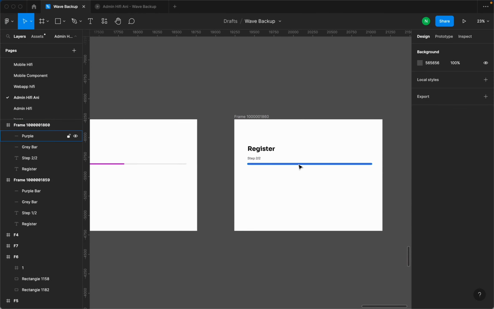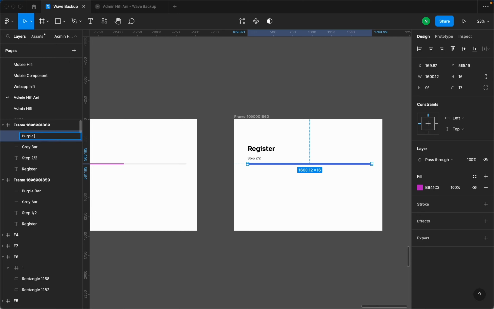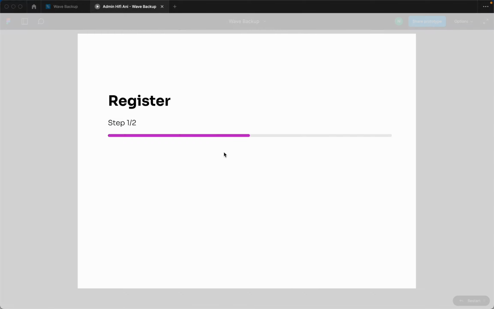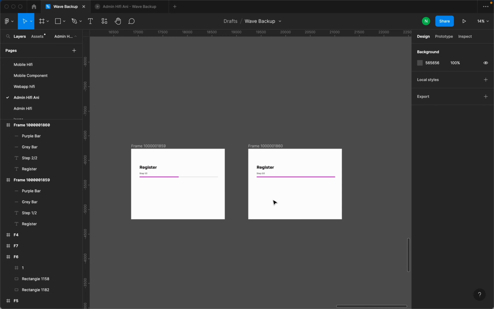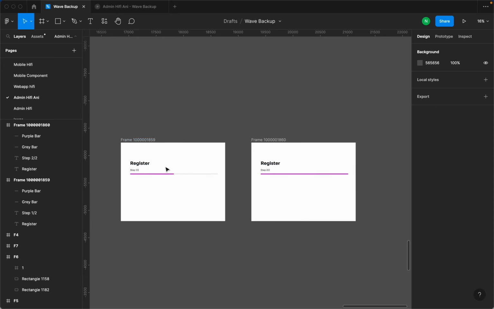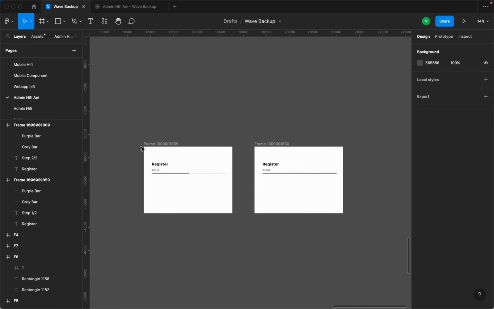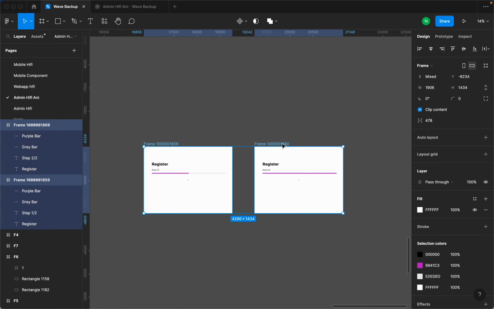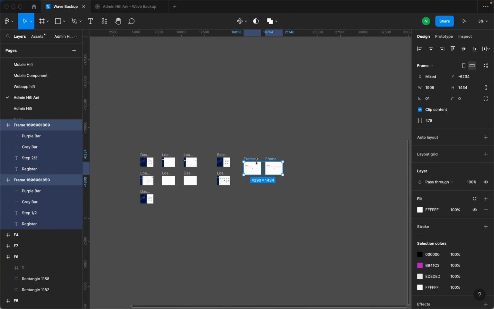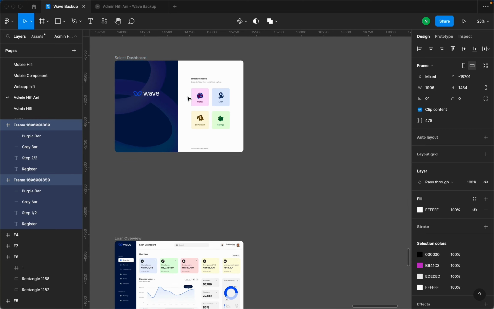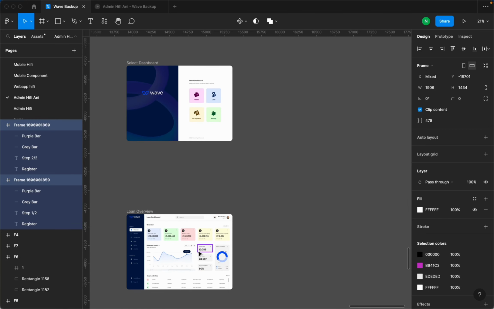So I'll come back to this guy again and add the bar. Let's go back to animation, let's restart this. You see how it works. Just wanted to point out that when you are doing smart animation, sometimes it will not smart animate because your naming is not right. I just needed to point that out so we all have a glimpse of the background of how that works. So now these are the original designs. This is what we are trying to add those interactions to.